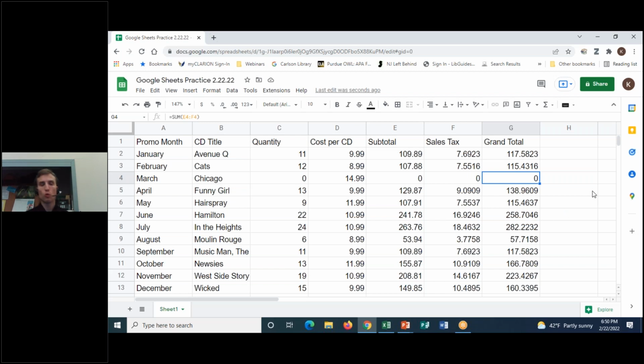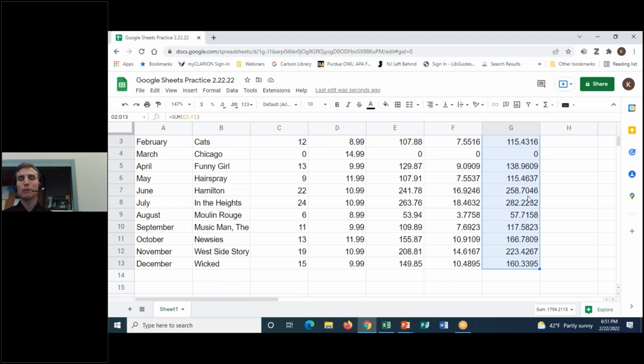All right, now we want to get one more piece of data here. We want a total of all sales. In other words, we want to add up all of our grand total values, G2 through G13, which will give us a total of all sales. Just to keep everything on one screen so you can see it better, we're going to put this right underneath. So the formula will go right down here in cell G14. It makes sense logically because we're adding up and down vertically. So we'll put the formula underneath and it will put the answer there.